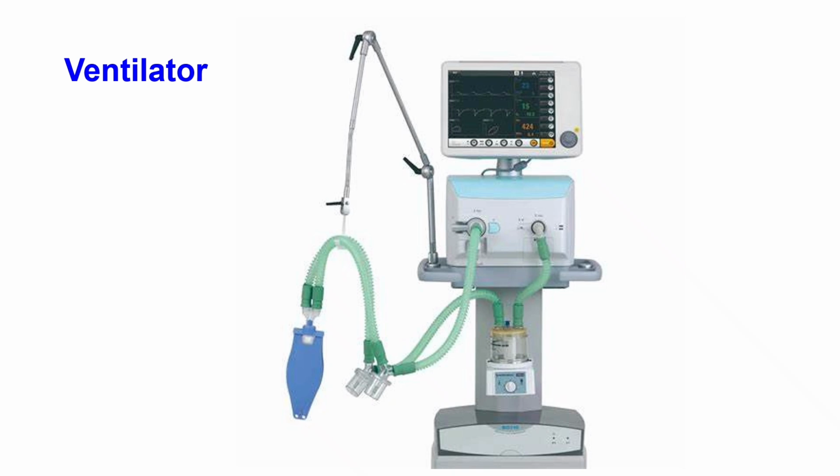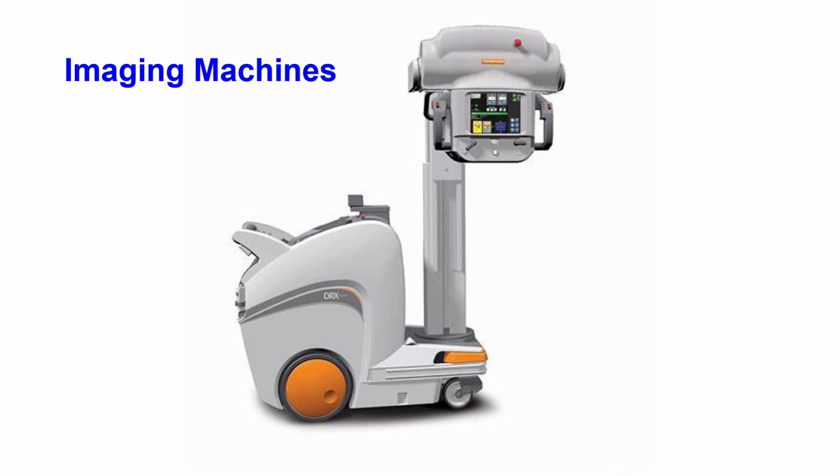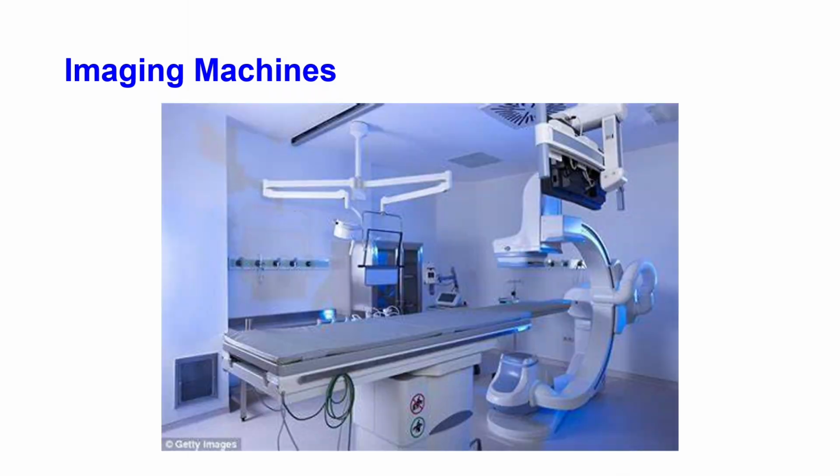Everyone knows this machine. It's a ventilator. Here the patient is getting artificial ventilation when the patient is unable to maintain the normal respiratory pattern. There are controlled modes, assisted modes, and spontaneous breathing modes to make the patient's respiration easier. This is a portable imaging machine, an X-ray machine, where you will be able to take the bedside X-ray of the patient. This is a coronary angiography room, especially called the cardiac cath lab, where you will be able to see these types of machines.